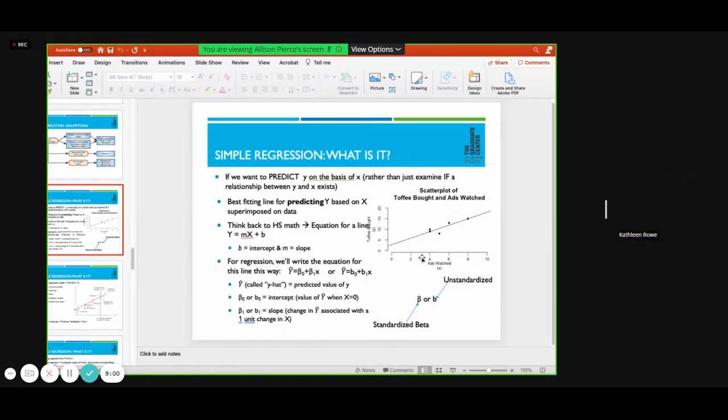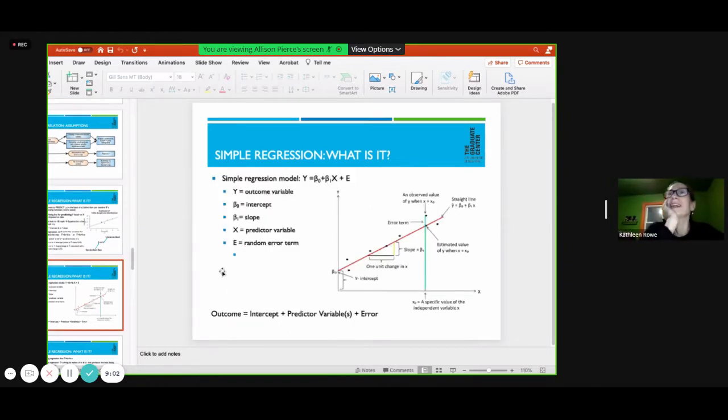So essentially, if you were doing the same, it's not based on the data points themselves so much as where the data is. So what category? If they watched 1 ad versus 2 ads versus 3 ads, going from 1 to 2, that's a 1 unit change. Or from 2 to 3, that's a 1 unit change. So it's a 1 unit change across the x-axis, into your different ad categories.